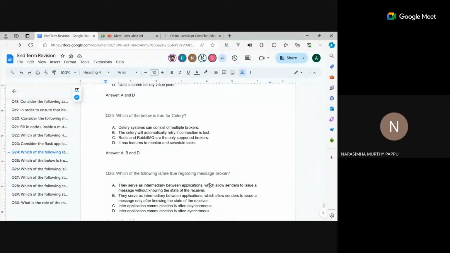Option A is correct, because you should not even be concerned about who is going to consume that particular message, right? So A is correct here. It all happens asynchronously. The C option says it is asynchronous. The D option says it is synchronous. So of course, as I mentioned, if the A option is correct, that means the C option is implicitly correct. So A and C are the correct options here. B and D are just a contradiction of this.